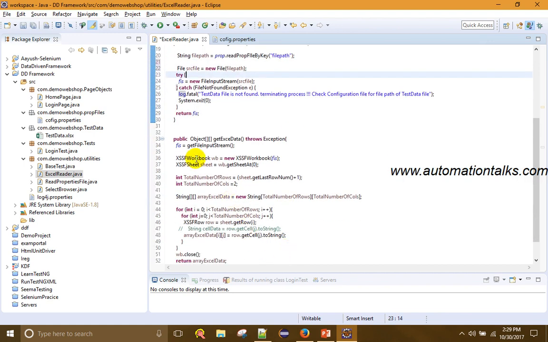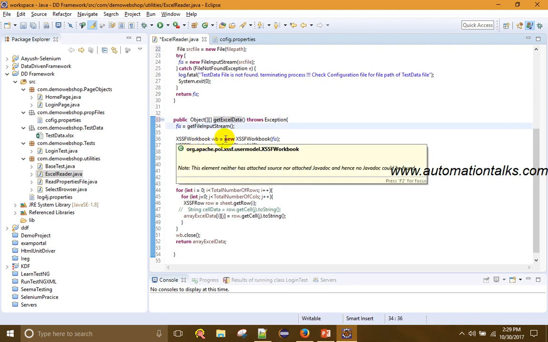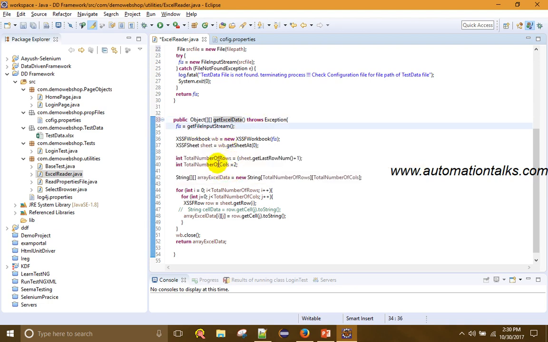Now the next thing is, as I said, in order to work with data provider, it should return a 2D array, a two-dimensional object array, right? So I'm creating one method called getExcelData, and in this getExcelData we'll use an Excel workbook, right?